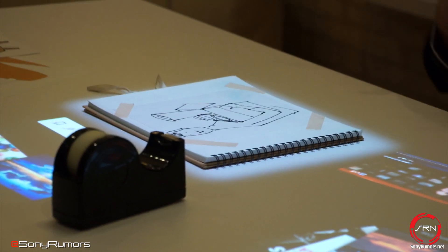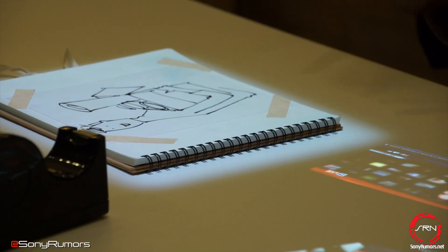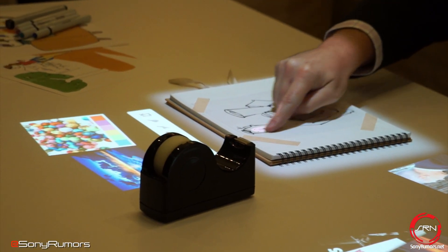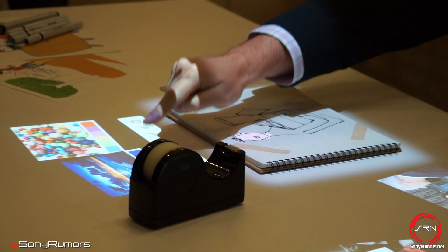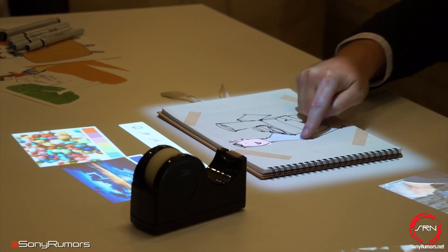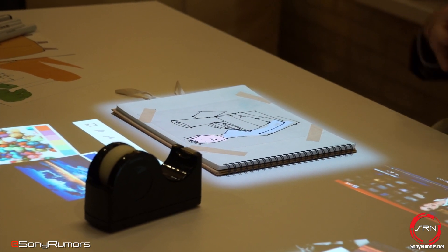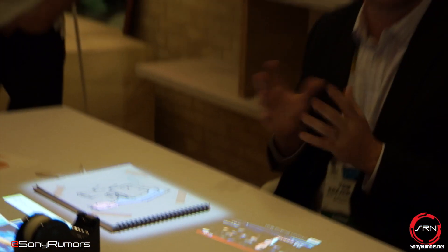You may have noticed it identified there was overlap between two applications, so it automatically made an adjustment. My black and white sketch here could certainly use some color. You can have a lot of fun with this application — my ideas and imagination can come to life in ways I've never even thought possible. I can completely customize this interactive screen to meet the needs of my day, in both work and play.